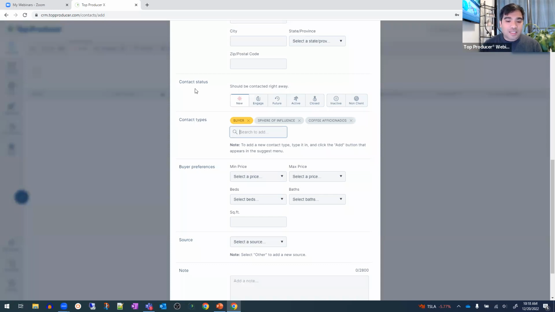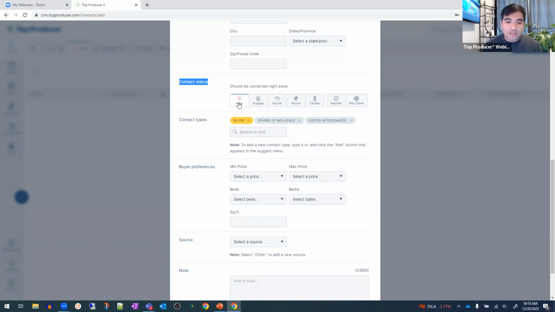Now with contact status, that one is a little bit more prescriptive. That one tells you if a contact is ready to go or not. So all these statuses are part of what we call the lead life cycle, where everybody starts as a totally new stranger to you, right? You've never talked to them before.